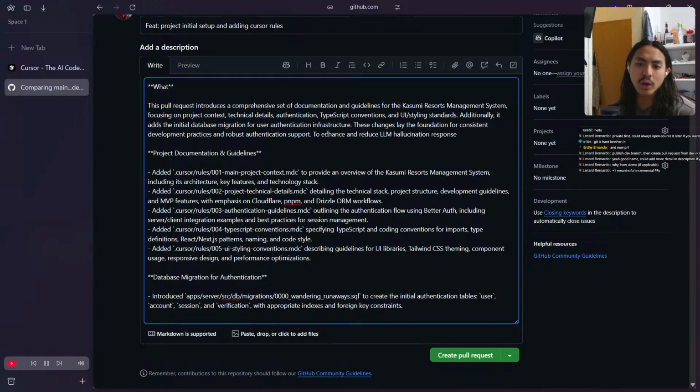Yes, it's up to you how granular you want your commits to be, but PRs are generally updates to your app. Okay, I think this is okay.